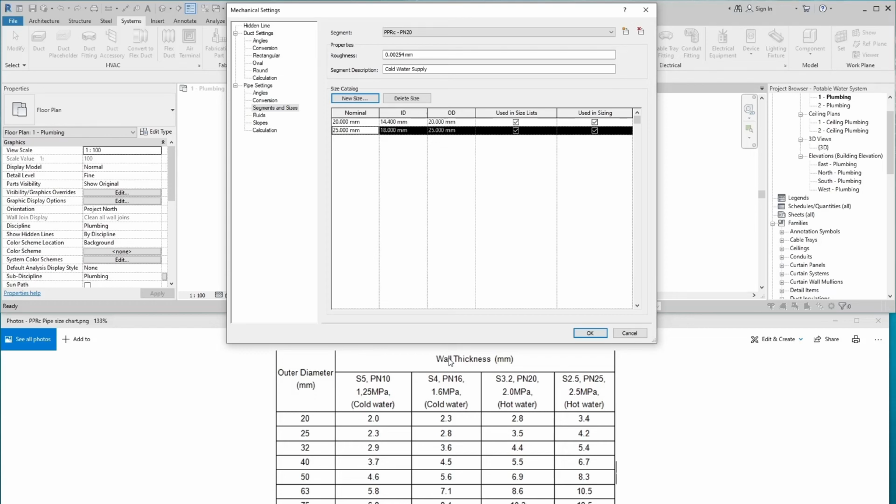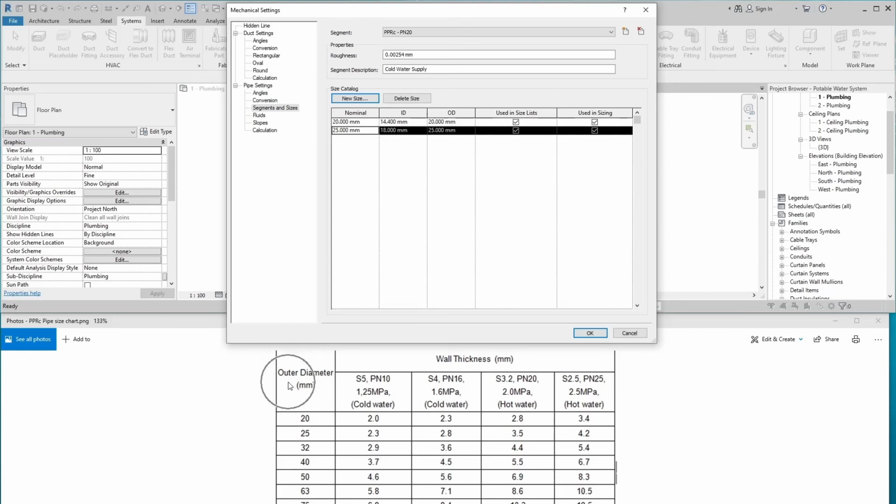If a pipe size chart does not contain outside diameter, then inside diameter and wall thickness will be given. You have to add wall thickness 2 times to inside diameter, then you get outside diameter.